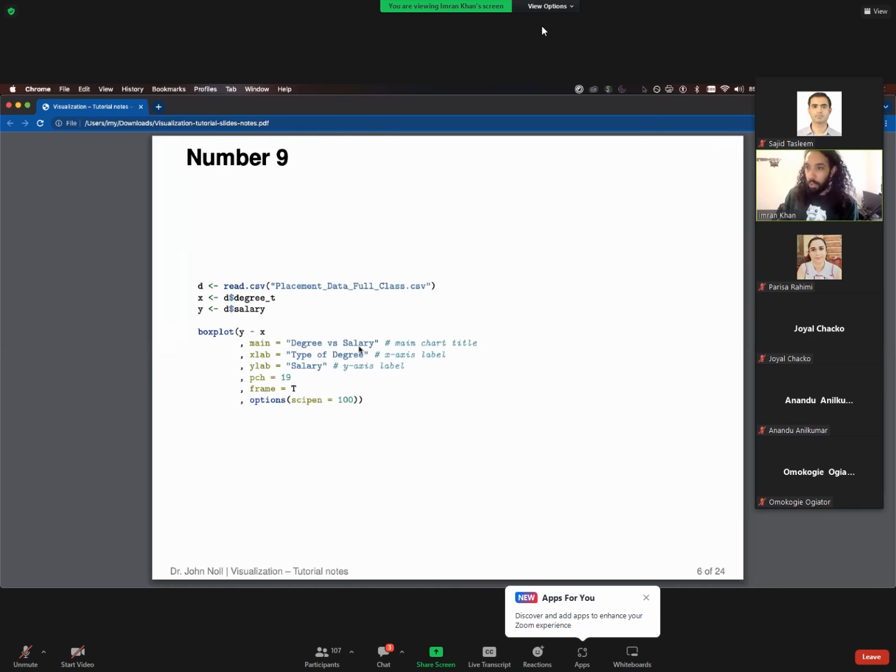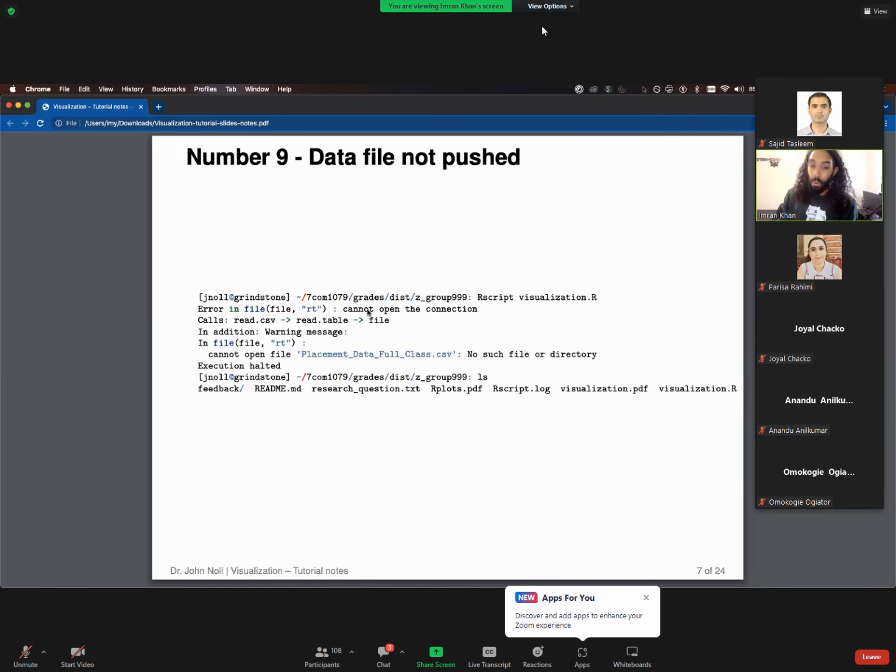Everything probably looks about right, except for the fact that when it came to reading the CSV file or their R script after we pulled from their Bitbucket repository, we found that they did not push their CSV file.